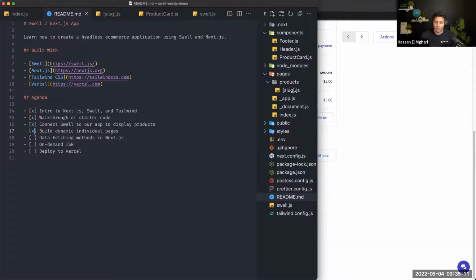Oh, someone is asking, can we have crypto payments with Swell? I actually have no idea. That's a good question. I don't think so. I don't think I saw that as an option. But maybe check out the Swell website or reach out to the team and they can help with that. Obaid asks, is the Swell checkout page customizable? Absolutely. I just use the default one that they have. You can do so many custom things in a custom checkout flow where you can ask specific questions in checkout, or you can require certain things. It's really, really cool. And I've just scratched the surface of what you can do with Swell, honestly.